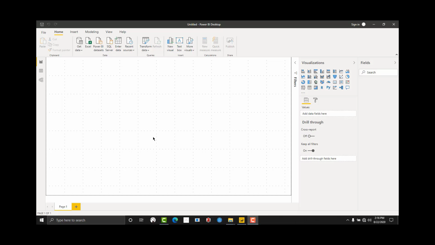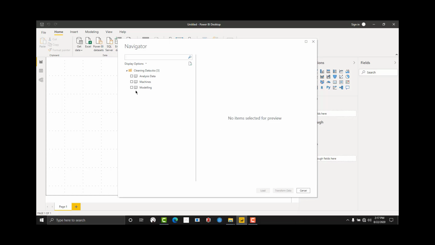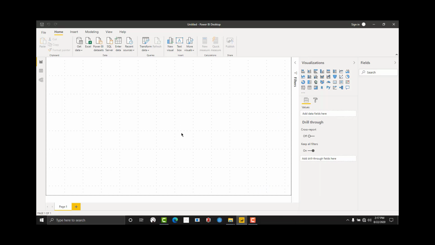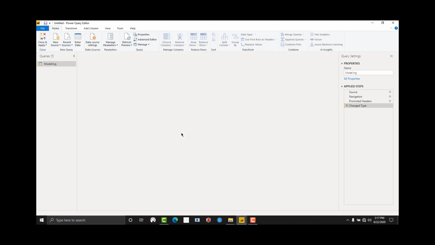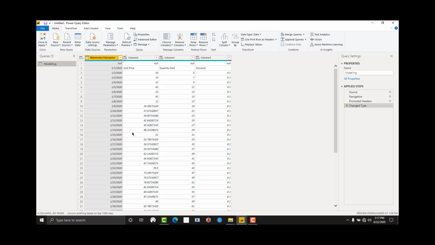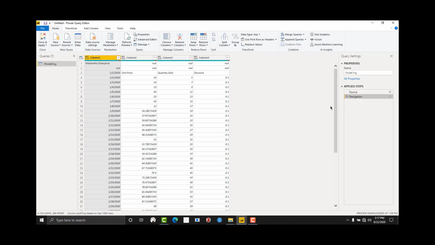So let's go ahead and look at what hierarchies are in Power BI. Let's get our data first. Okay, so I'm selecting the modeling, then transform. As we saw in the data cleaning episodes, whenever we load our data over here, Power BI tries to apply some steps to it, and that is not what we really want, so let's try to take them out.